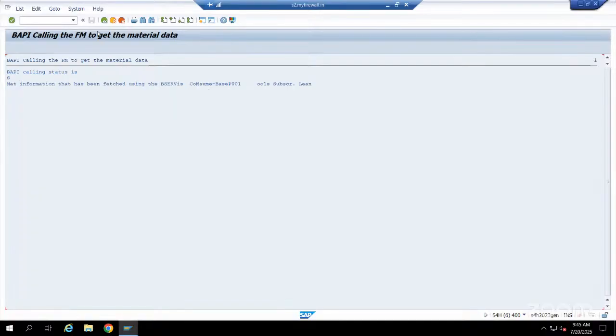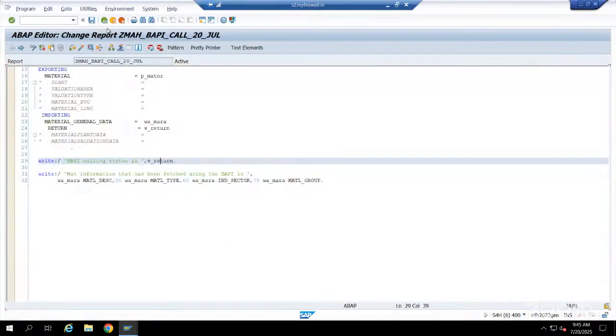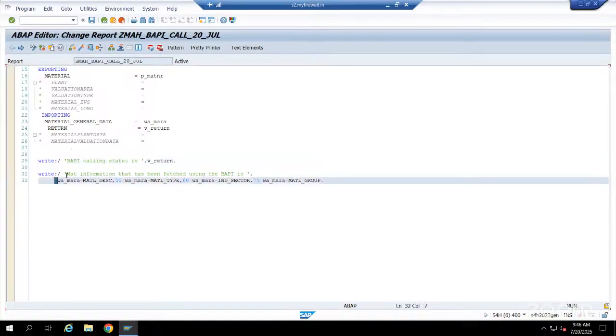Right here, we can make it here. In the BAPI it is better to use a new line character.